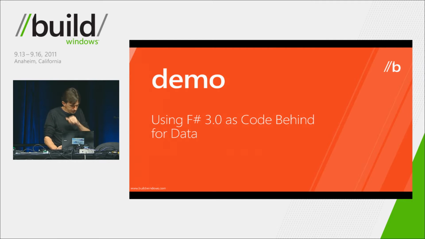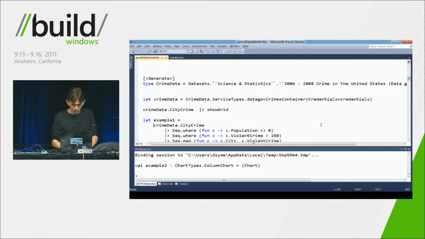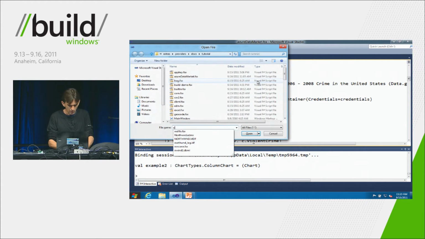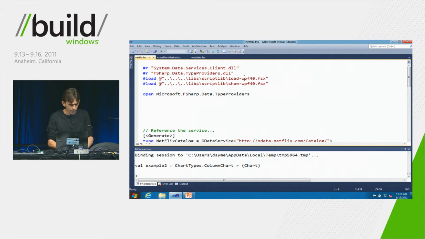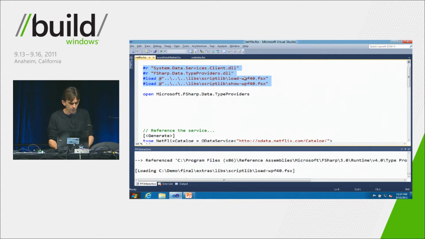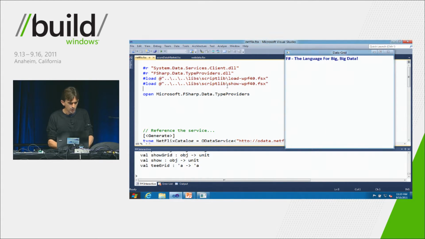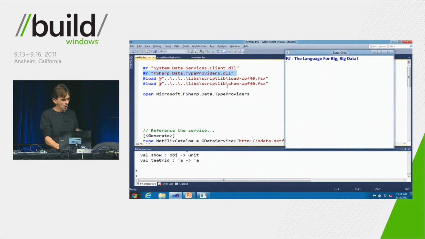Okay, so let's take a look at some of those examples. So let's take a look at, first of all, using Netflix here. Again, we have a couple of references at the top of our script, and to get going with the built-in type providers for F#, you reference f#.data.typeproviders.dll, which just contains these built-in type providers for OData, SQL, and WSDL.